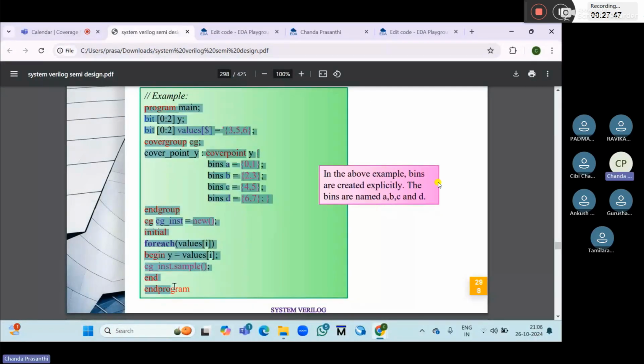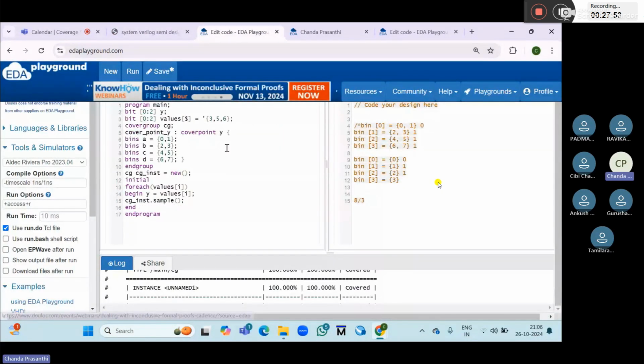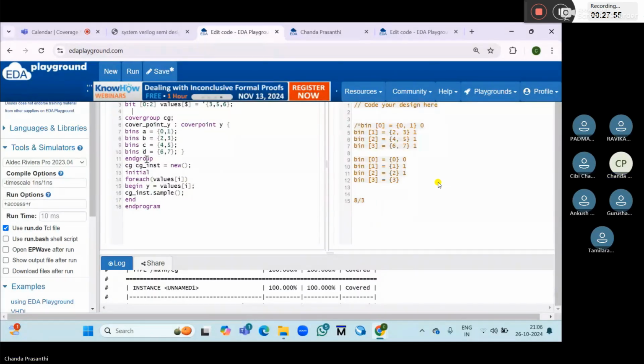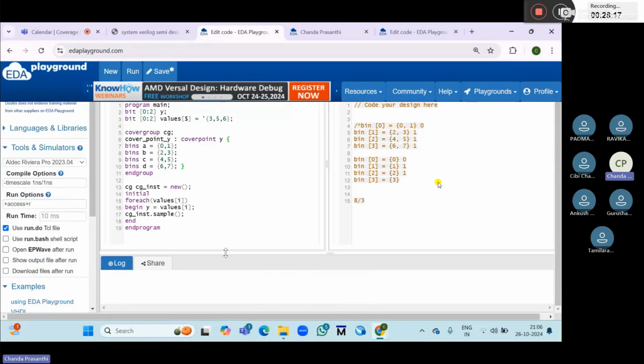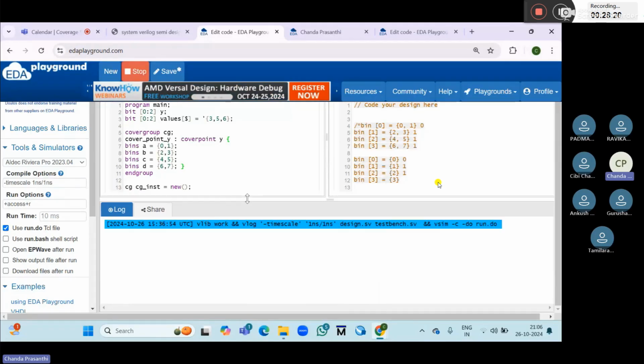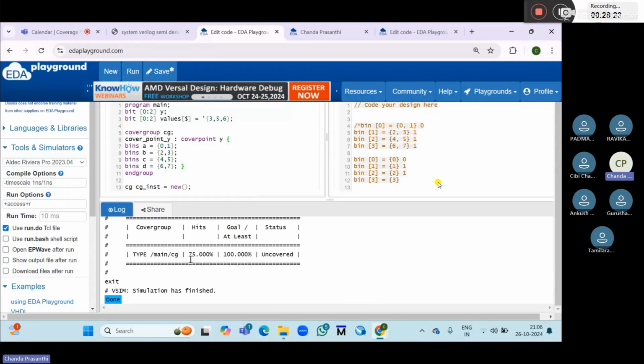In this session, we will discuss all the basic examples, but in a coming session, we will discuss some problem statements like that. Okay. So what will be the percentage now? See here, bin A is equal to 0, 1, bin B, C. In the brackets, we need to write all the bins. We can create two bins also. This is the same example as before, just with explicit bins. See here, 75% because 0, 1 is not covering.